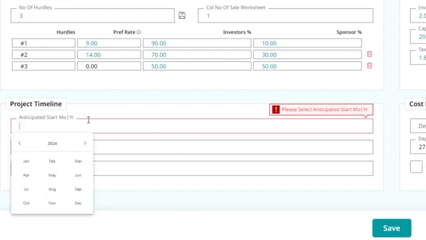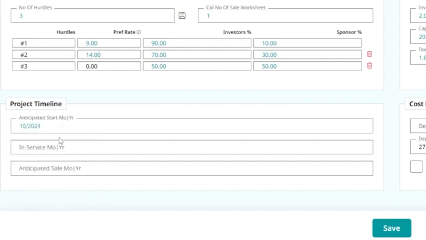Now, the anticipated start date typically is when you close either on the construction loan or the injection of the land. If you hold the land and you're putting it into the project, whatever date that you set for the official starting date of this project is what we're going to use. So I'm going to use October of 2024 as my anticipated start date.